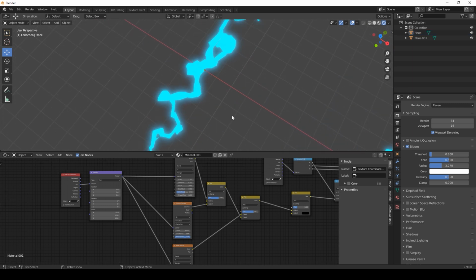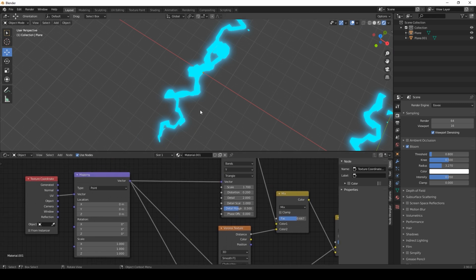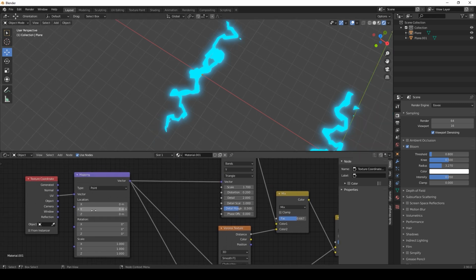So this allows us to animate this lightning bolt by adding drivers to the location. So as you can see, you can add some directional animation. We can just make it jitter by moving it through the Z axis, and then by the X, we can move it from side to side.